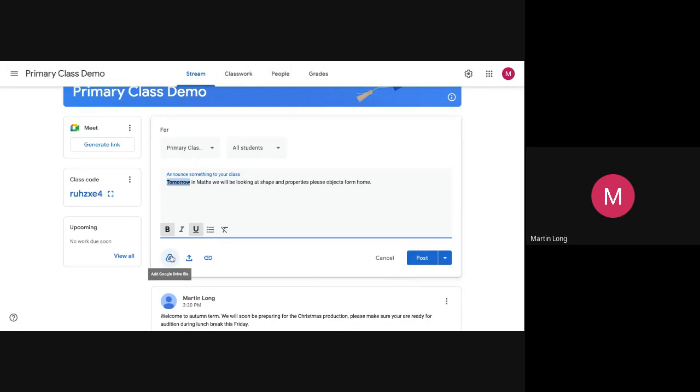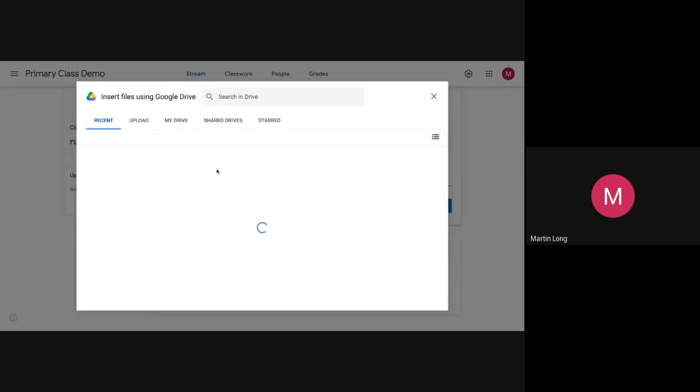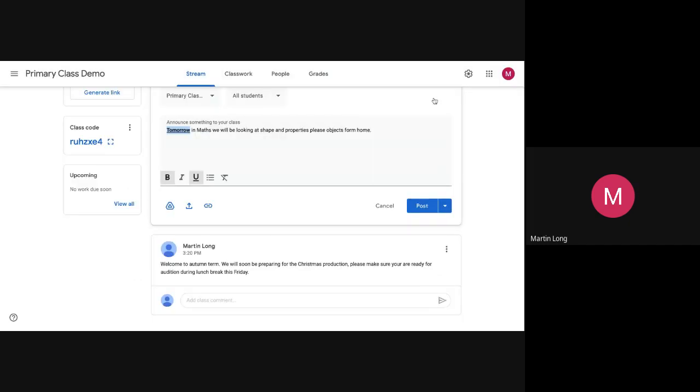It's not just about posting in text. You can, in here, go and pick up materials from your Google Drive. So when you press the Google Drive button, it will open up a window to go to your Google Drive, and you can look at your folders and your resources. You can upload from your computer using that there, but you can also add a link to a URL for a website or resource outside of Google Classroom. All you need to do is make sure that it's accessible to pupils, and it's not something that's blocked by filtering that you can get to, but they couldn't get to. Often have that with things like links to YouTube clips. It can be a bit of a differentiation there about access.